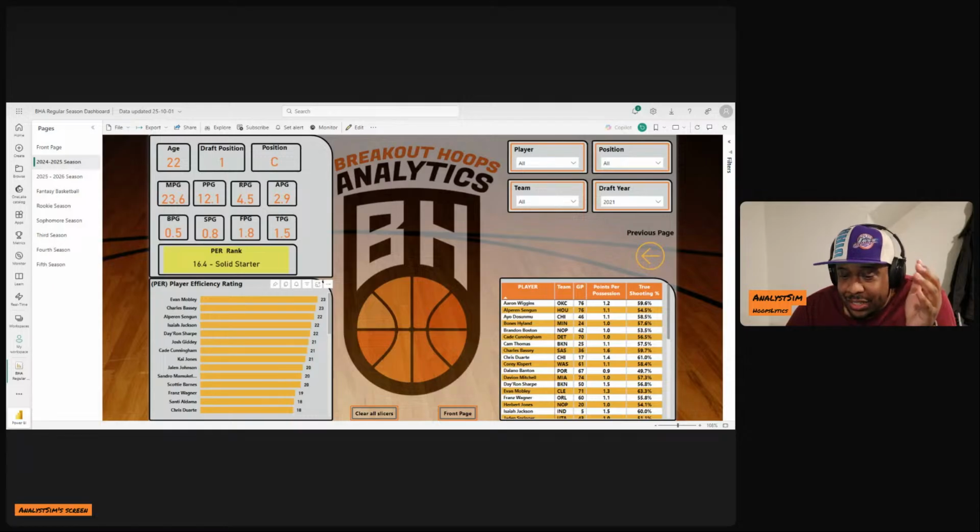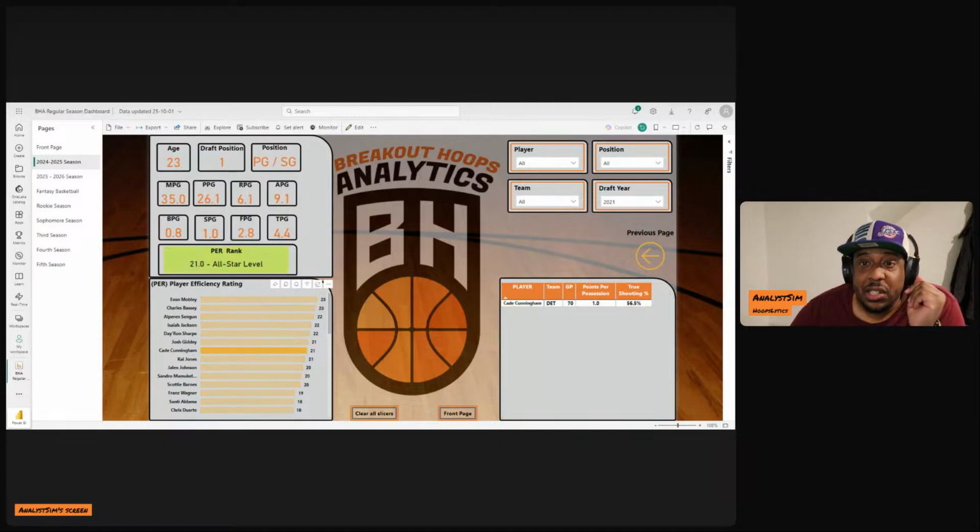Then third on my list, a little bit less, I've got Cade Cunningham. Now, Cade is definitely the brightest and shining player of this draft class. He's the guy that everybody talks about from this draft class, and of course, the reason for that is because he was the number one pick. It has taken him a while to get to what he did last season. In previous seasons, he's been, I think, okay to good, but everybody has been waiting for that season where it's like, come on, we thought you were the guy. And last season was that season.